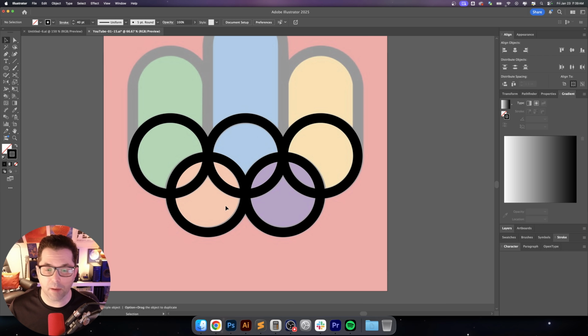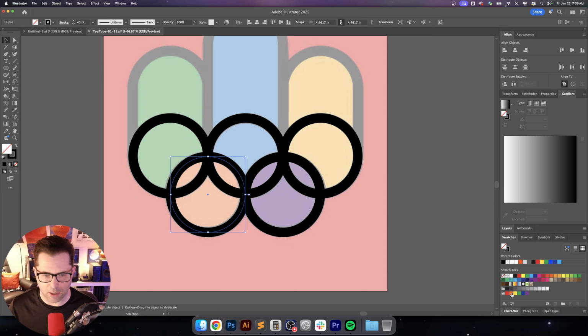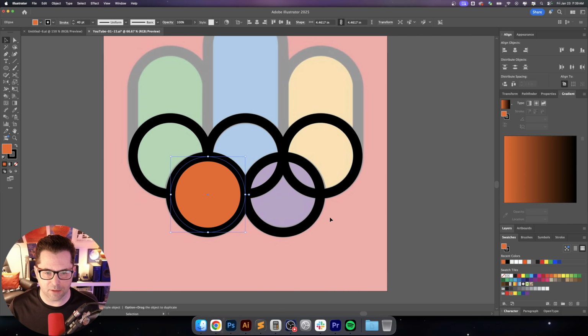All right, so for these bottom two, these actually have a fill color, but the fill color doesn't extend past the circle itself like the top ones do. So let's go ahead and assign this. We can just do any color right now, and we'll color drop on them later. So I'm going to just make this orange and make this purple.